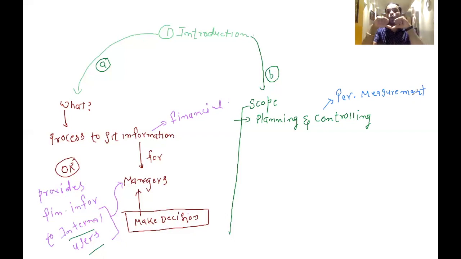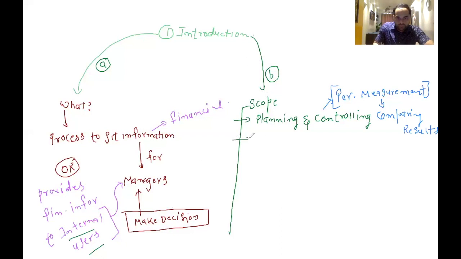Is your performance good or bad? Of course, bad, because you did not achieve your goal. This is called controlling. This is called performance measurement, right? So this is the role of the management accountant, all right? And how do we measure the performance, as I said? By comparing results. Results you want to achieve and what you actually achieve. This is called control, right?